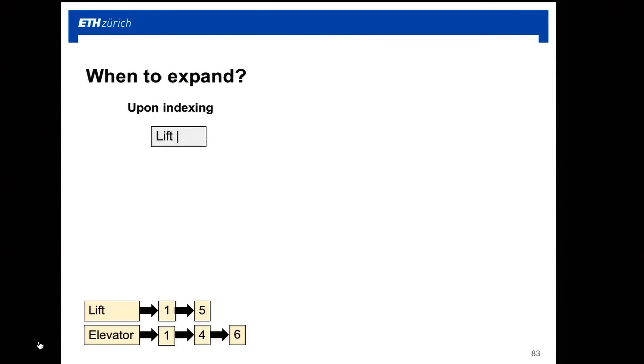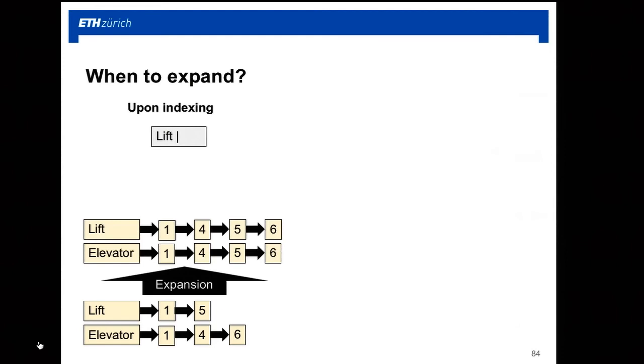There are two solutions. The first one is to expand the index, meaning that if we know that we want to expand lift to elevator, then we add everything here into here. So we have 1, 4, 5, 6. And if we do it symmetrically, using equivalence classes, we don't have to, but we can, then elevator will also be expanded to lift. So here it's symmetric. Just don't assume it's always so. And then when you look up lift, you use the expanded index, and you return all the documents. And that means you will also see documents with the word elevator.